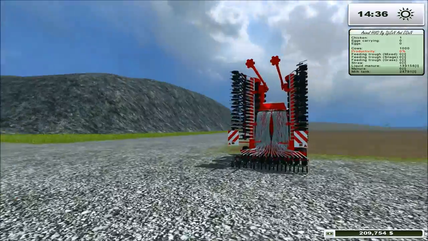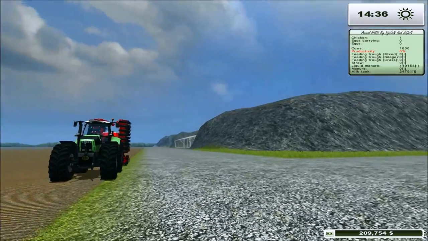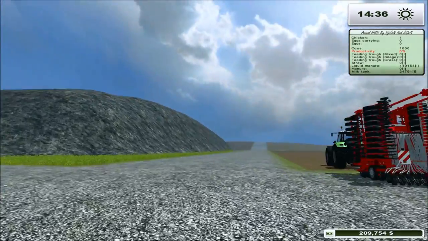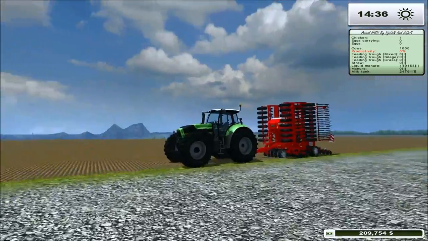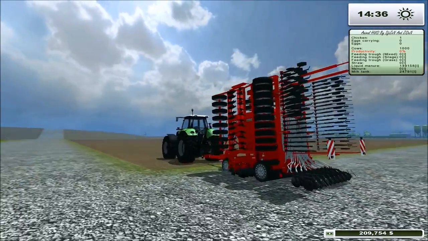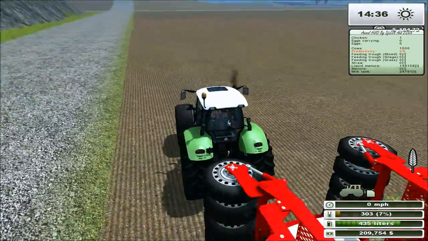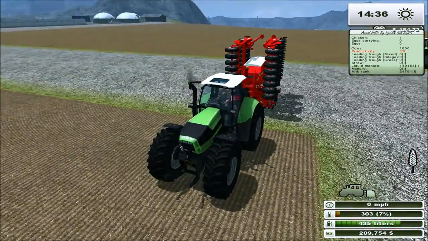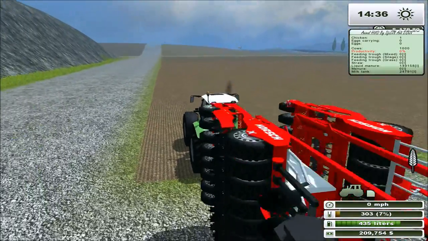Not something. And this time it's Courseplay: how to do two implements in one field. We have two seeders here, the same ones. We have a field here, and I know that you can do that just with the helper, but then you can only use one tractor. This way you can use two.